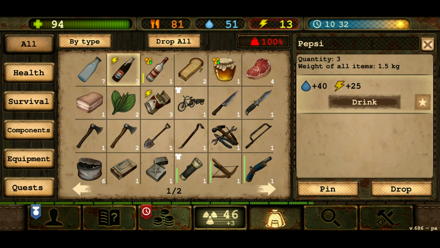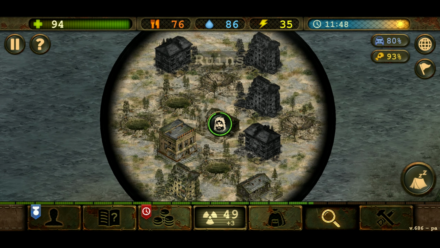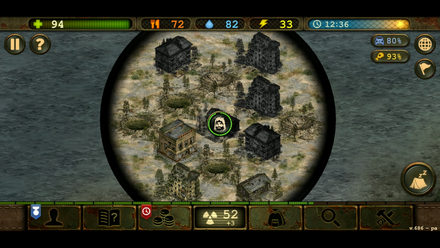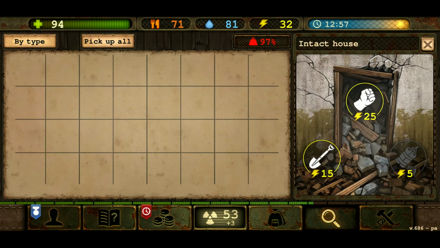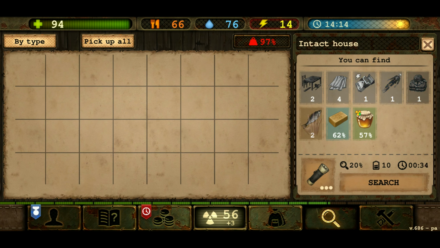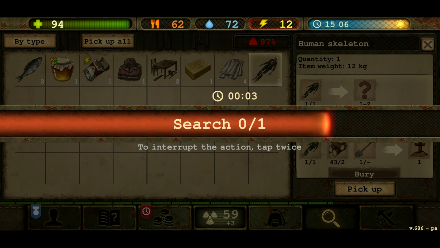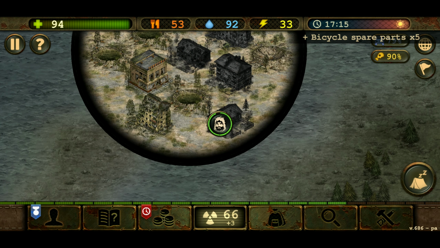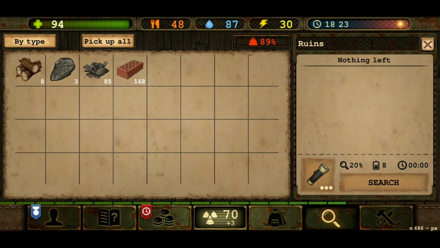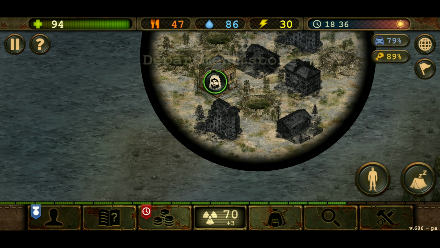Perfect. Now let's drink up. All right, let's search for some more items. Yeah, let's get the shovel. Come on, buddy, give me something good. Okay, not bad. All right, let's continue. Oh, we shouldn't have done that. That's okay. All right, one more.